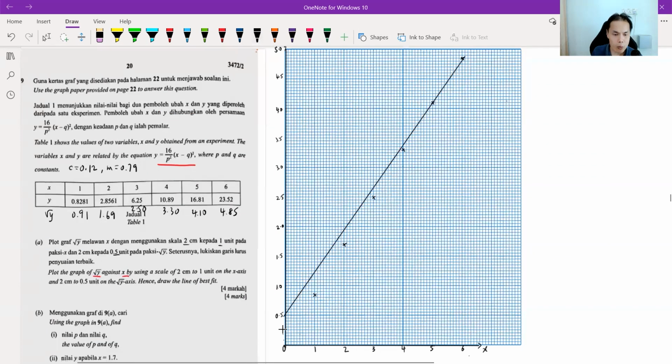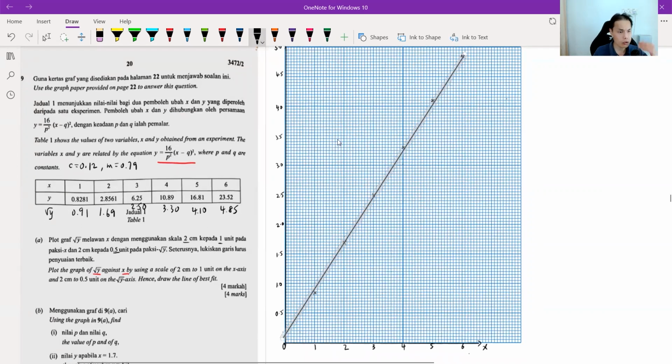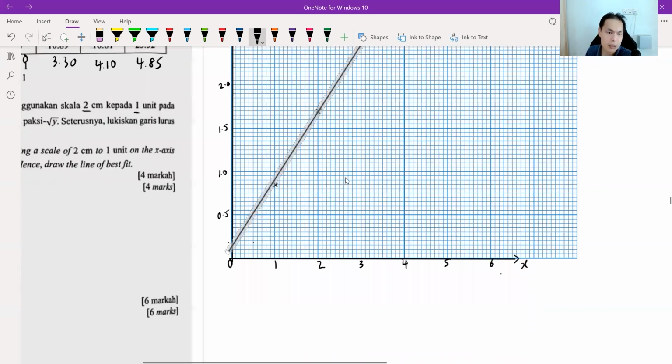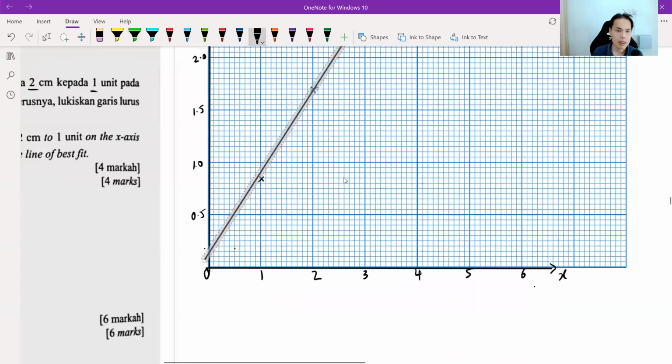Now we know my y-intercept is approximately 0.12 around. You can even use 0.15. The good news is when you know your gradient and y-intercept in advance, we can detect if any points are plotted wrongly. As you can see here, I detected one mistake. When x is 1, y is supposed to be 0.9, and just now it's a bit lower.